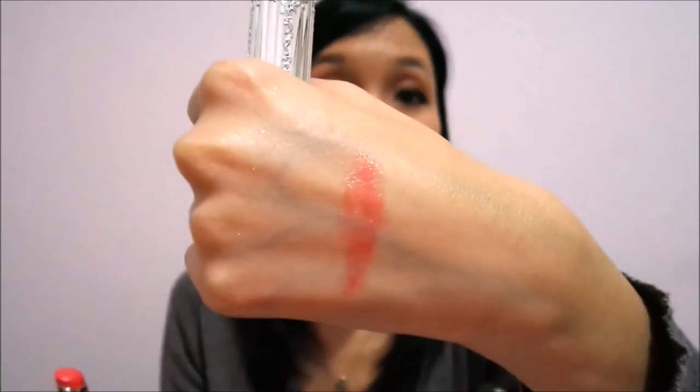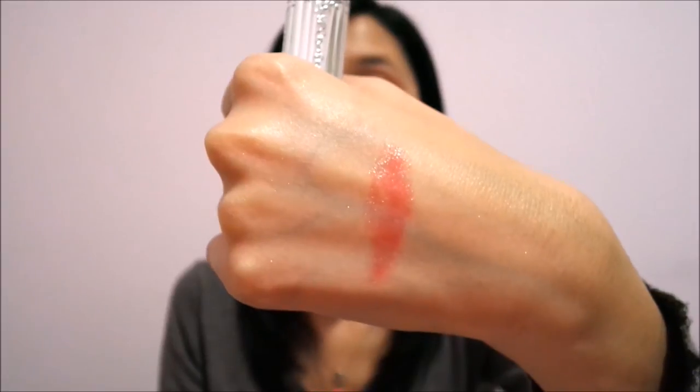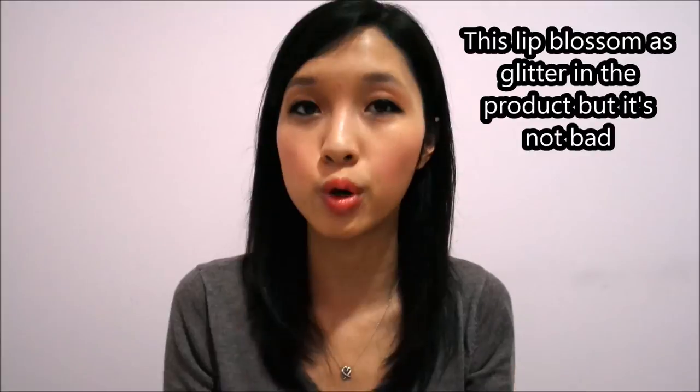I have to say it's not a color that lasts long. After maybe a cup of coffee or a meal, you'll want to reapply. It doesn't stay on for long but it's very moisturizing, which I love — when I was in Japan I had really dry lips. Also, all the colors I picked were apparently the most popular ones according to the sales lady. They're very nice colors that I can wear on a day-to-day basis.